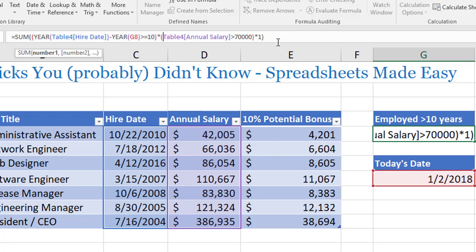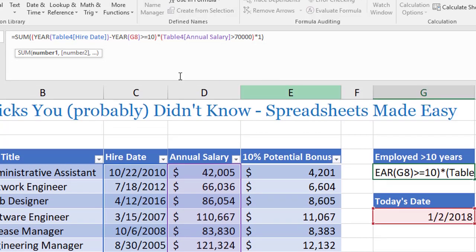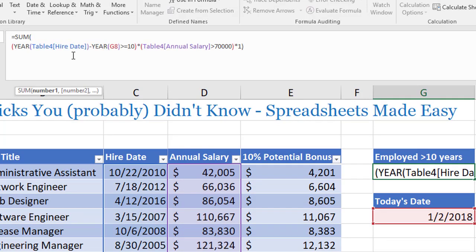What I can do is expand the formula bar here by hovering right over this area until I get this particular mouse cursor, which is an up and down arrow. Click and drag down a little bit to make some space. I can jump right here, right after the sum, open parentheses, and press Alt-Enter, and that'll create a new line, and I can separate out each particular condition with Alt-Enter like that. So now I have each condition in its own line.